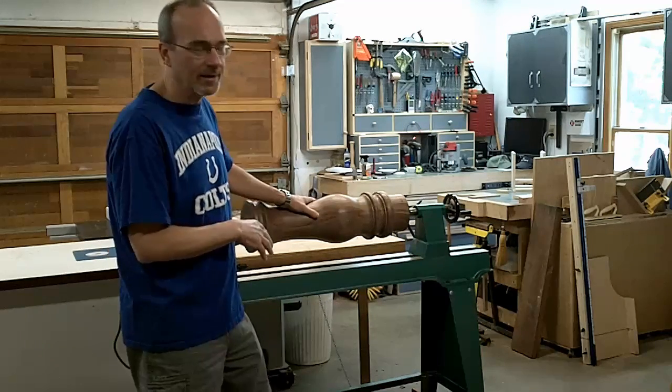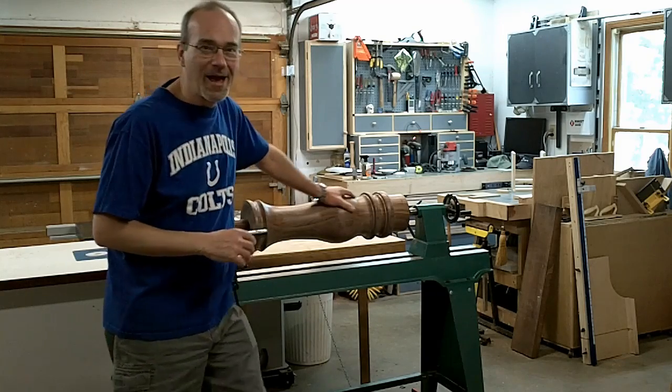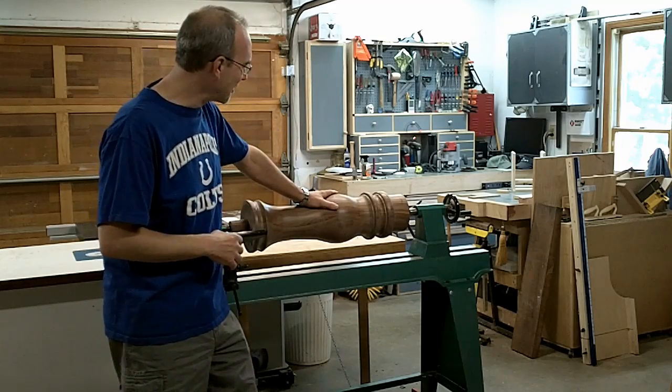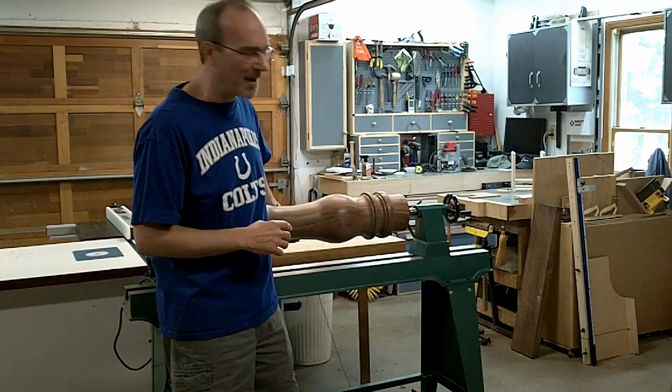Well, here's the finished leg. Unfortunately, I am new to this whole YouTube thing. I accidentally deleted all the footage of myself turning and getting this leg ready. So I do apologize, but I'll try to do better from here on out.